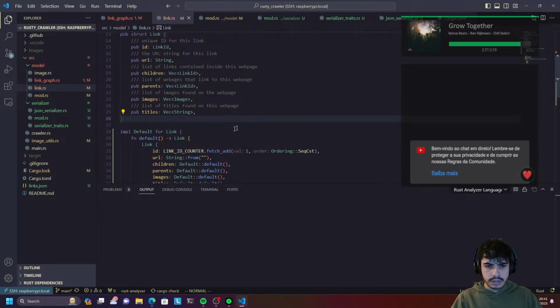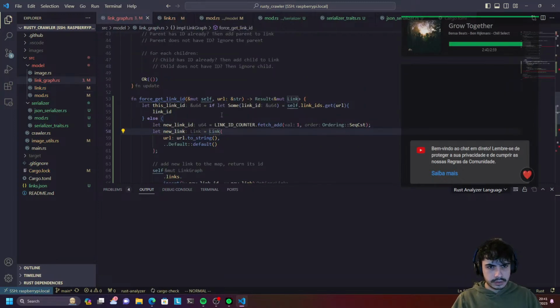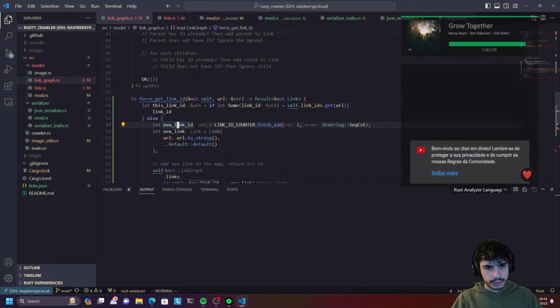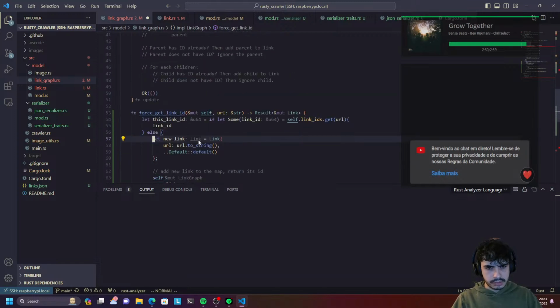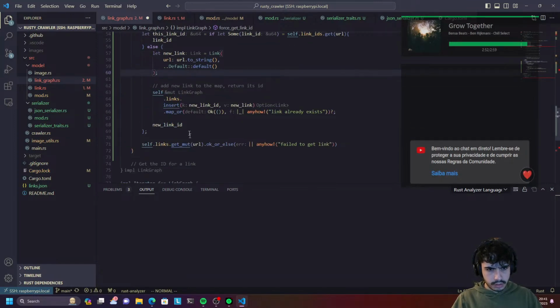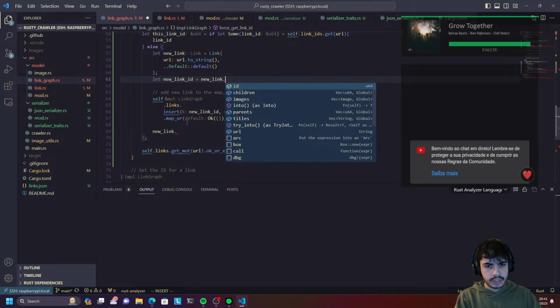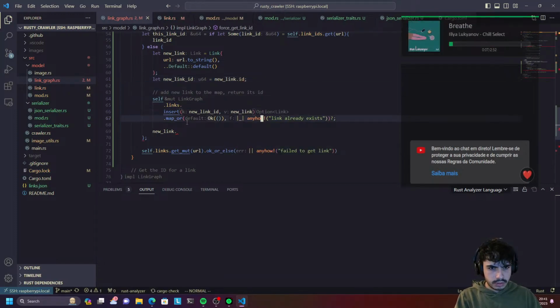There you go. So this will be our default function. Yeah, the new link ID, we kind of don't even need that right now, because all we need to do is create a new link and then just return the new link. Yeah, just return the ID here. And there you go. So that should hopefully work.